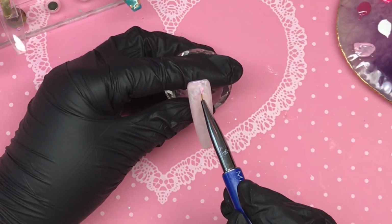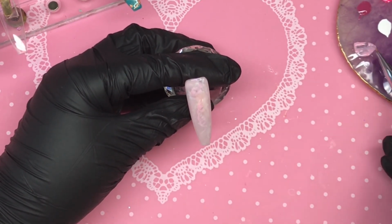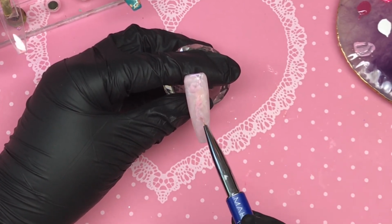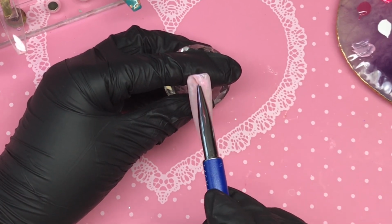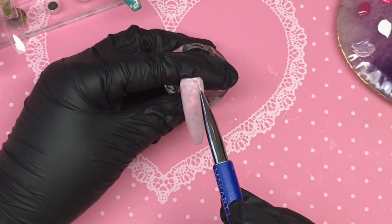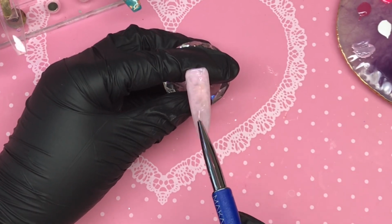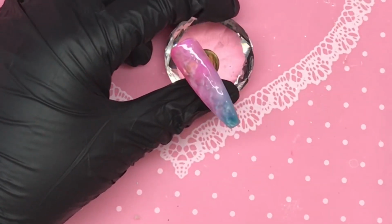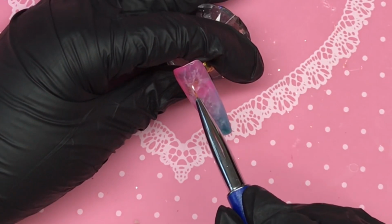So again, I have put a coat of thin base coat down, and I'm going to swirl some of that Piglet into that, because I want it really, really sheer, but I still want it pigmented. I do have Angelic, which is a sheer pink, but it's a bit darker, and I didn't want to use that. I wanted to stay with the baby pale pink. So I'm swirling some of that Piglet into the wet base coat, and I'm going to pop that into the lamp.